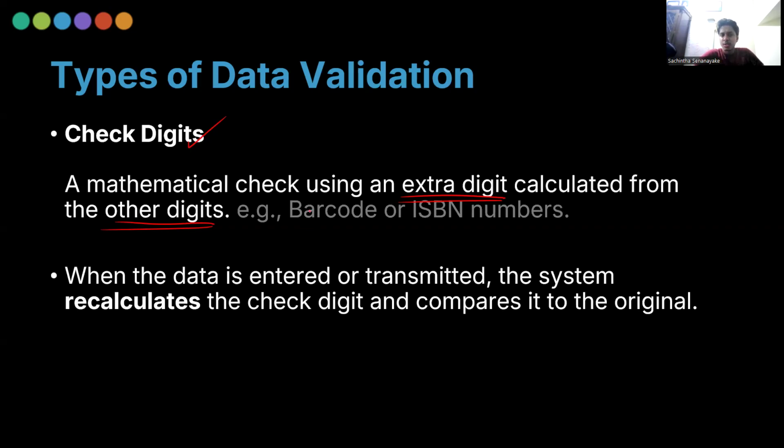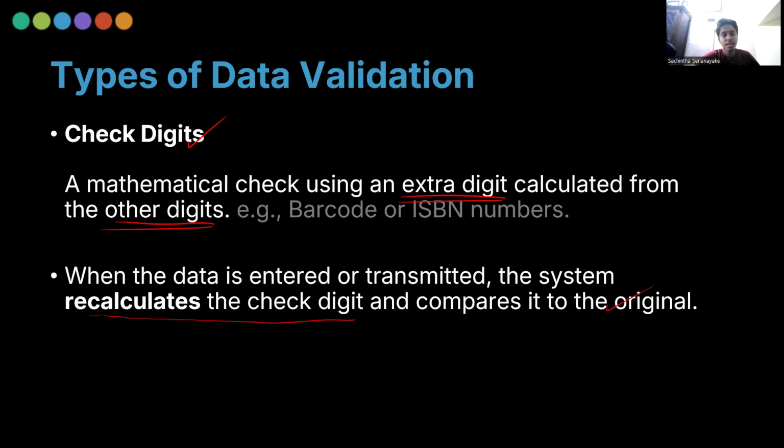Now, I'll explain this to you with an example, but the idea here is that you transmit the data that you're sending with the check digit, and the system on the other hand side can recalculate the check digit and compare it to the original. But keep in mind, check digits are also data validation because you don't ensure whether the data is correct. You only ensure that the data is in the right format or is in the right structure per se, because different kinds of data may give you the same check digit.